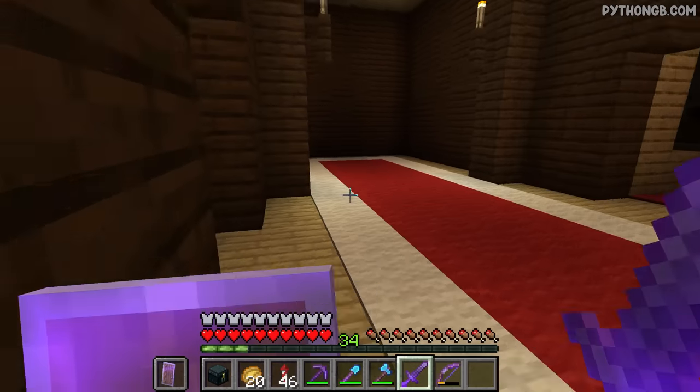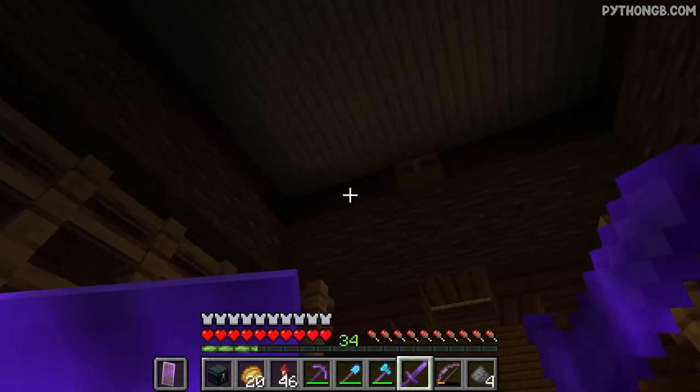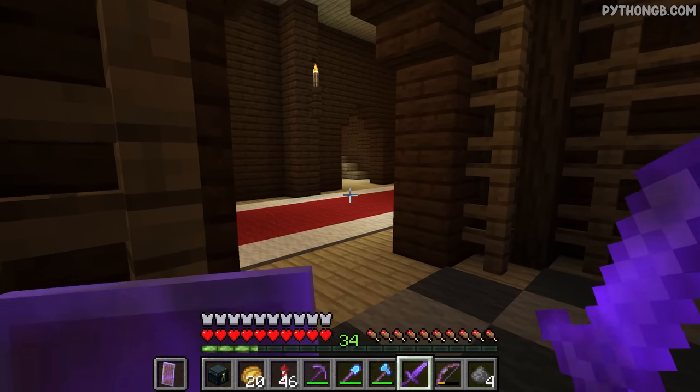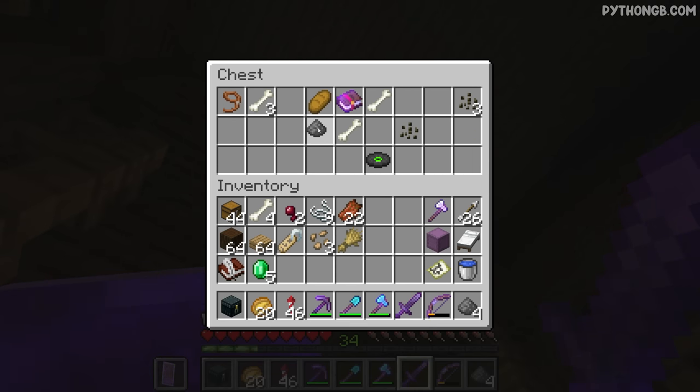I tell you what. This is certainly keeping me on my toes, this place. There's a chest up here. Yeah, there is. All right, what do we got here? Depth Strider 2. Wait, there's no one else around there, is there? I hope not, because otherwise I'm going to be scared out of my skin.